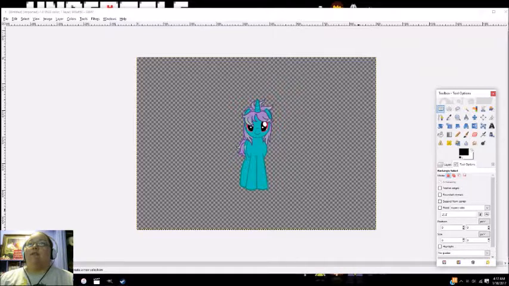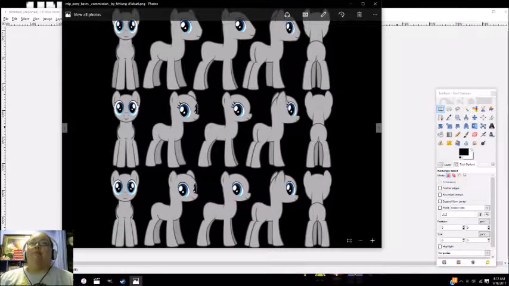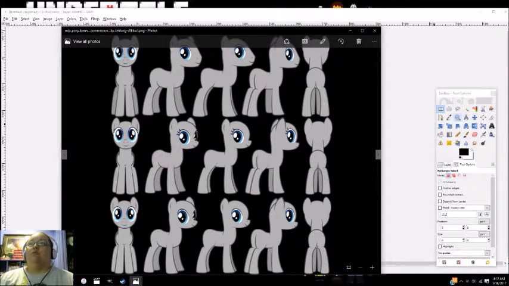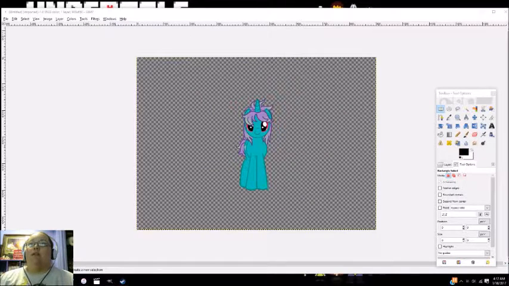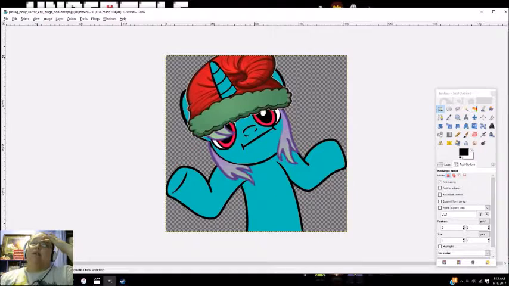This pony that Sugar Song basically is the pony. To make her look like this towards you, I actually had to go and open up a base, which I'm going to open up here in a second. This is the base that I used to get her to look like that. And I used this one, and then I imported in her horn. Actually, I imported her whole head and then her tail to get her to look like that. Another thing that I did with this one, I imported the hat. Obviously, you can kind of see I did that.